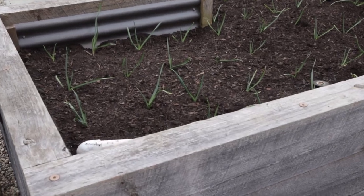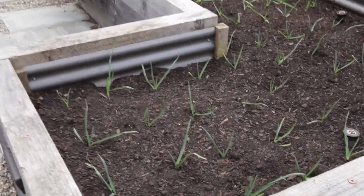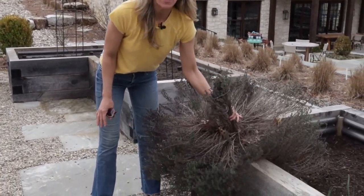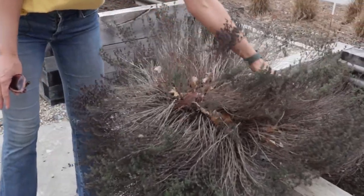She did an awesome job of getting her garlic in early. She has this thyme here that is so productive and huge. We are going to prune this back and tie it up for her to have thyme basically all year long. And then we'll see if it will come back later.